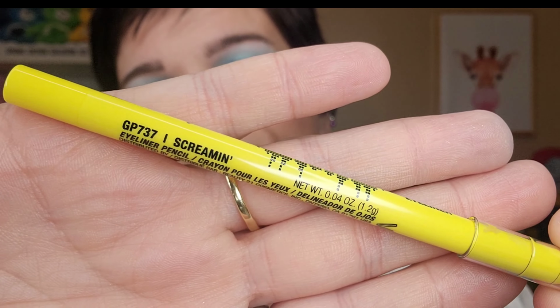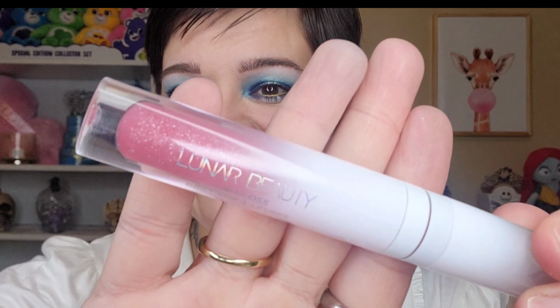This is the Rare Beauty Mascara. Ta-da! And I popped it with a yellow liner. I think this is absolutely beautiful, you guys. You could go with blue, you could do black, you could do white. Again, I think something peachy would be amazing. This is the LA Girl Shockwave liner. My first time using these. And then I went in with Divine from Lunar Beauty.